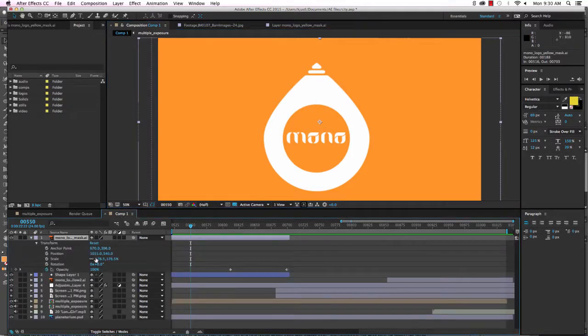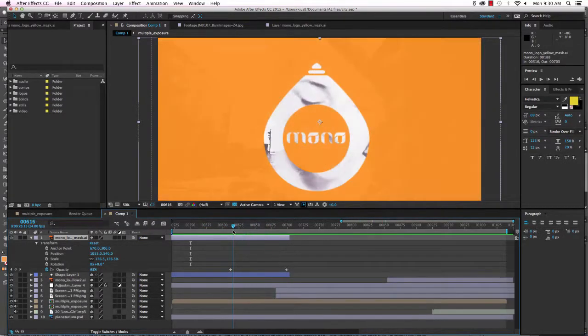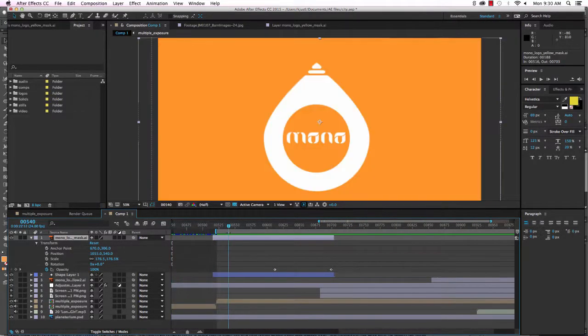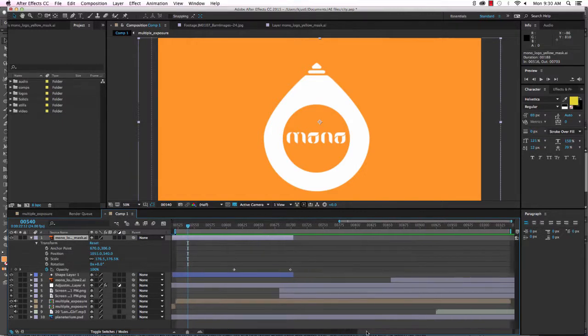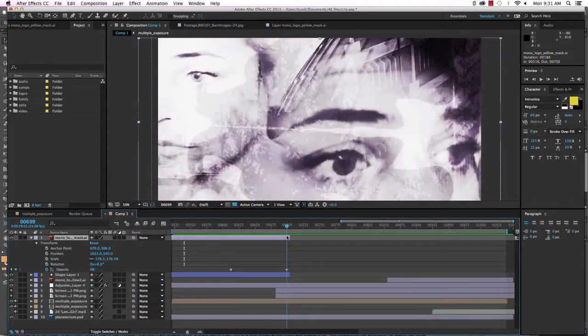So what's happening is this orange mask is in front of the video footage and it slowly disappears. So the opacity is at 100% for the beginning of the graphic. Let's put that back. And it slowly starts to disappear until it's completely out.